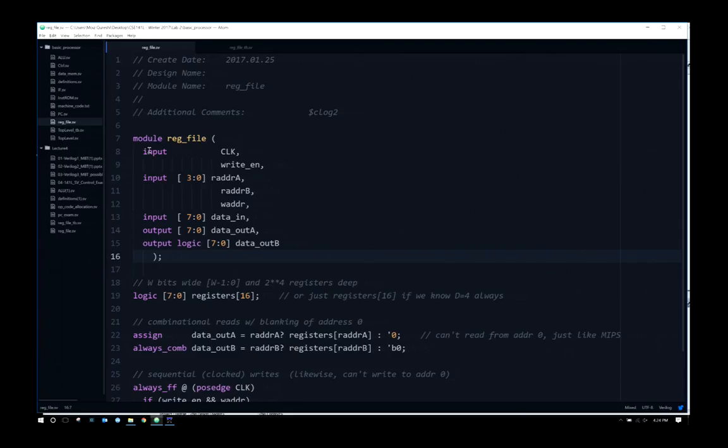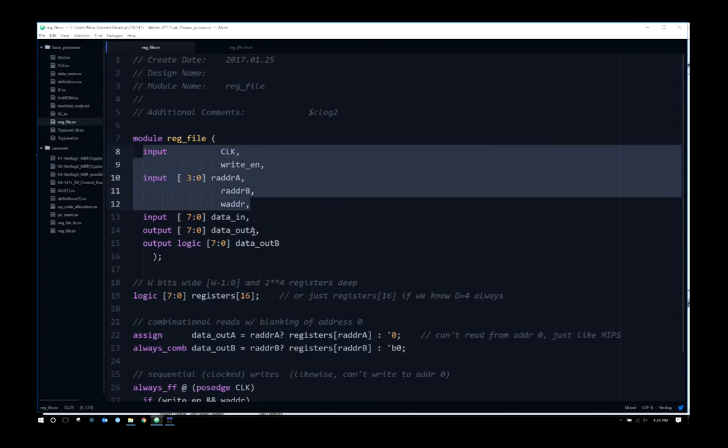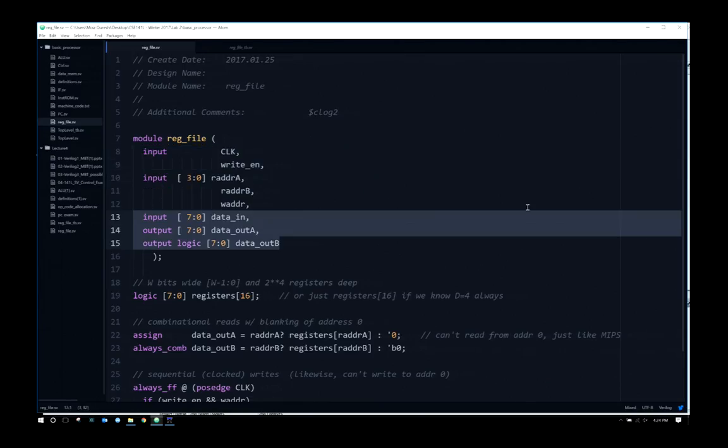So this is how you declare a module. You have a module, and you want to give it a name. So I just called it reg file. And then you have this business with parentheses and then stuff in here. This is your area where you're going to declare things for a module. It's good practice to declare your inputs first to your module and then your outputs. So think of a module as like a box that's doing the job that it needs to do for a reg file.